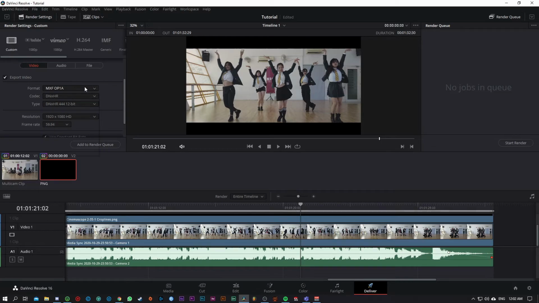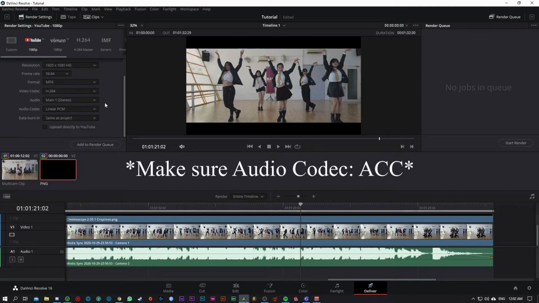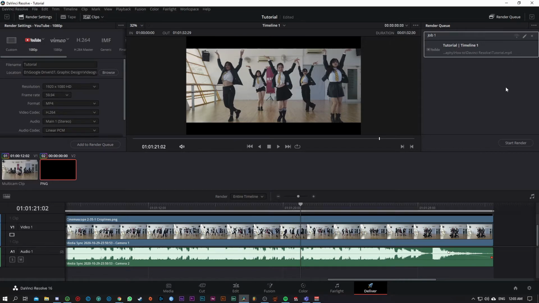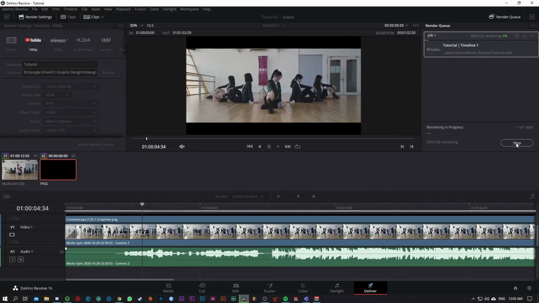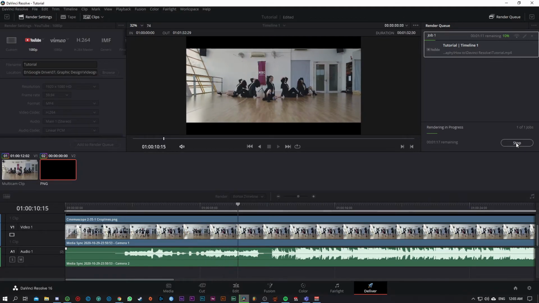Okay, the format itself. What you can do is click on YouTube itself. So everything else will be set according to your automated timeline. See, over here it says 60 frames per second and such and such. And then the format itself, you can change either you want the QuickTime, which is .mov, or the MP4, which is what I usually use. Alright, once you've already set them up, add to render queue, and you can start rendering. And it will probably take you a few minutes, and after it's done, you can view your video.